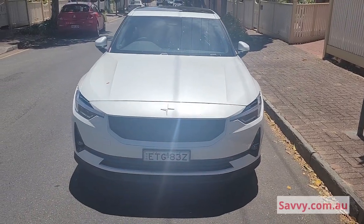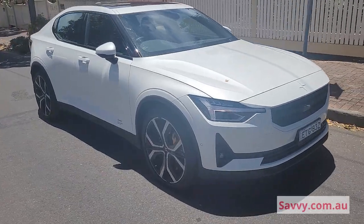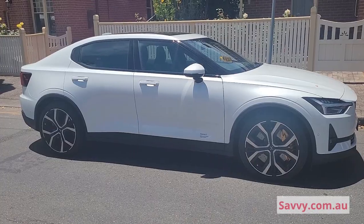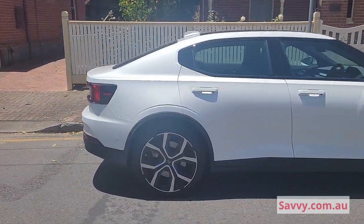The Polestar 2 is one of the new EV offerings to hit the Australian market and is being touted as a competitor to the Tesla Model 3 in terms of price and performance. The Polestar company is owned by Volvo, and as you can see, the clean lines and style we've come to expect are evident in the Polestar 2.